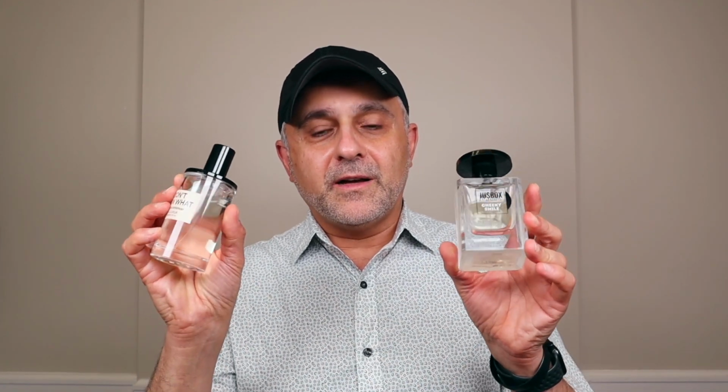Same thing happened with Molecule 4. I couldn't smell Javanol, which is a synthetic sandalwood smell. Finally, after 3-4 tries of that one, I can totally smell it. It's really strong. But some people complain that they can't smell anything. It smells like alcohol. It's because they didn't give it enough time. So give it enough time, test your nose out, let your nose learn the smell, and eventually you'll start smelling them. And then look into these fragrances that are minimalistic, that are amazing.